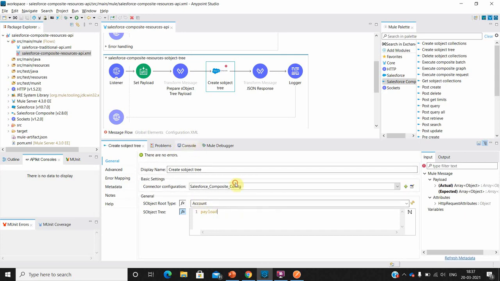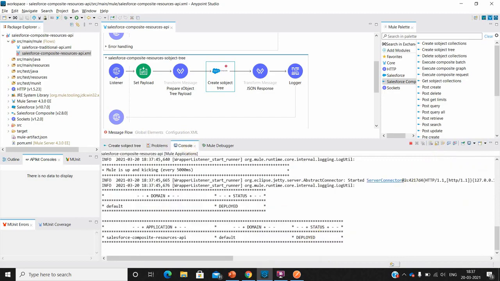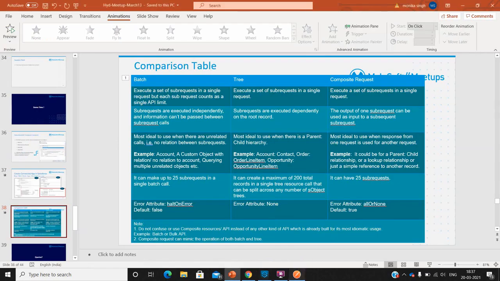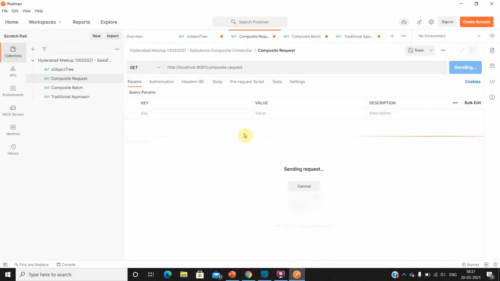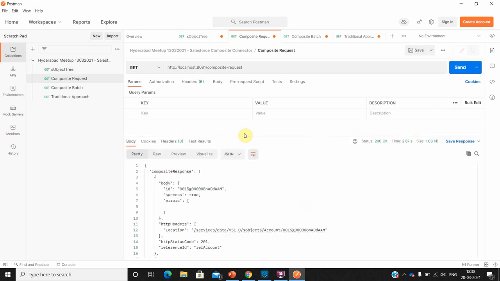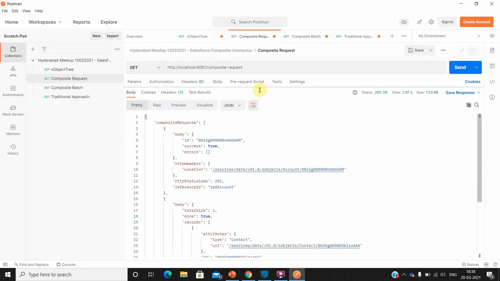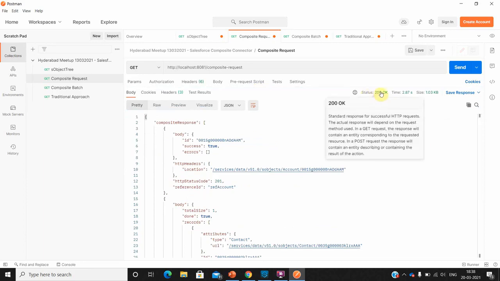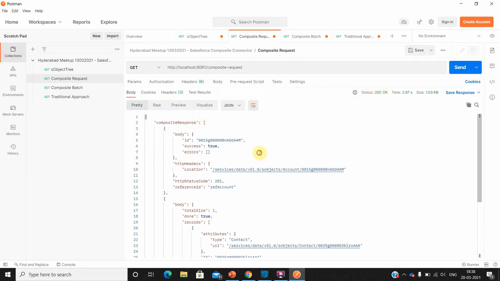We'll see about it. I think it's deployed now. All right, it's deployed. Let me send this particular request here. Once you send the request, it should go to the Salesforce instance and create the records. You'll see it has a status of 200, and your composite response as an object. In a composite request you had your object, and inside that object you have multiple objects, a nested array in an array, right? So for the first request, it got created right till here, till this part.